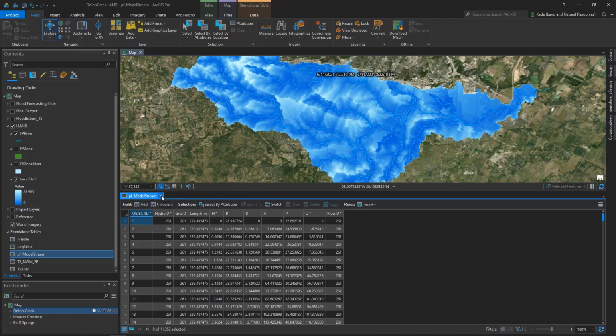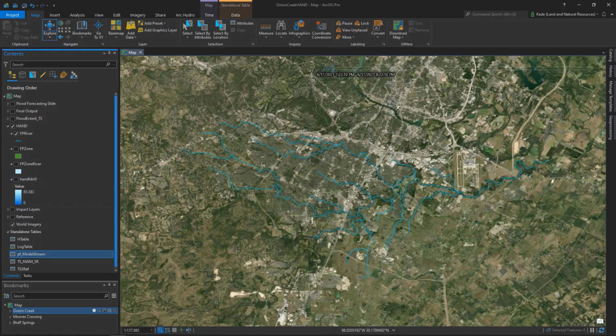So with those 3 tables, we'll go ahead and turn off our hand value. And now that we have our results, we'll need to create a preliminary layer using the Summarize Within tool that's going to contain our impact metrics.